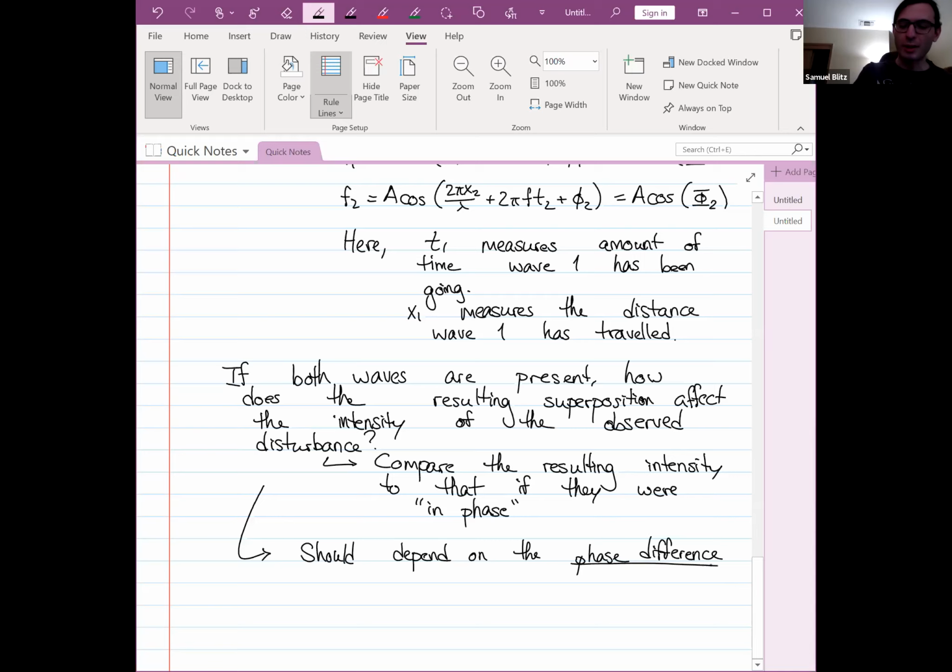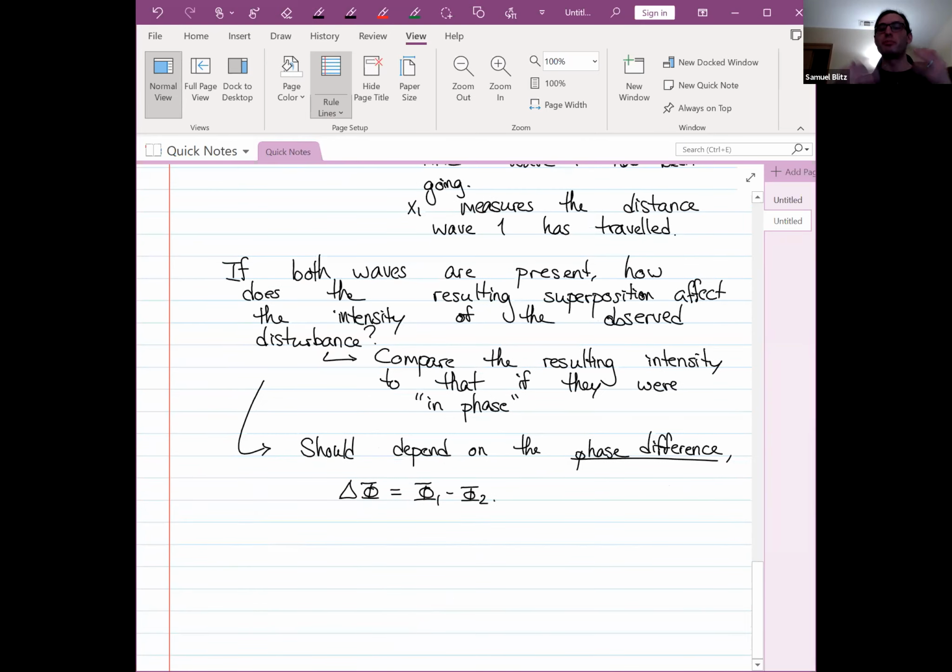By the way, the reason why we lined up all of this notation is because we're going to be using this a lot, especially when we start talking about light. So this phase difference is just the change in phase between the two, and so we'll write it as phi 1 minus phi 2. You could have done phi 2 minus phi 1, doesn't matter. So now we need to start building our mathematical structure. Let's suppose that I naught, this is an I now, not a phi, it's a Latin letter I, is the intensity when they are in phase. It's kind of the default intensity.